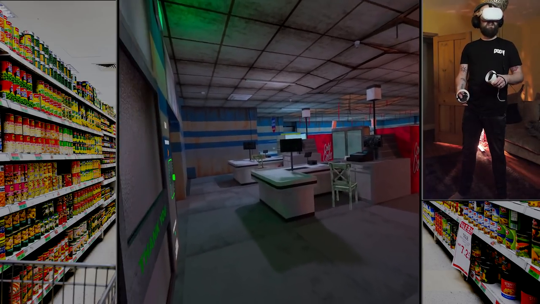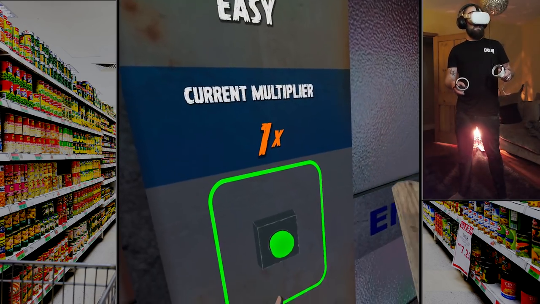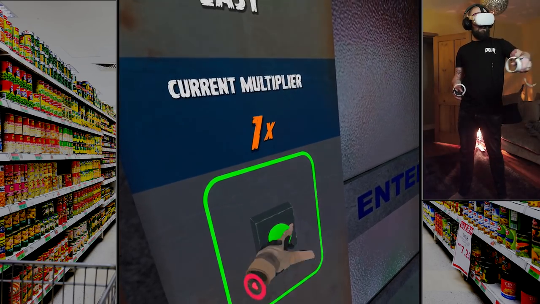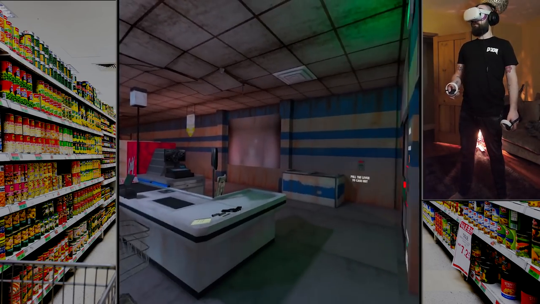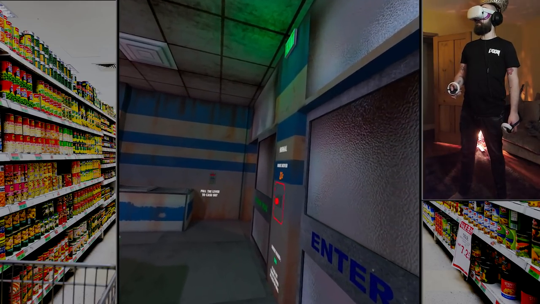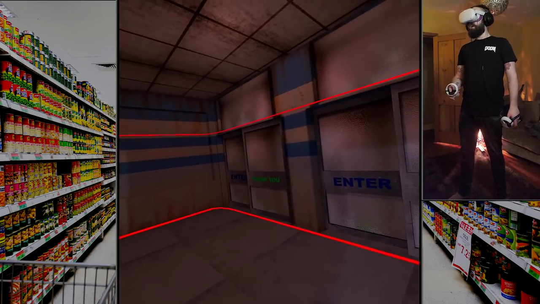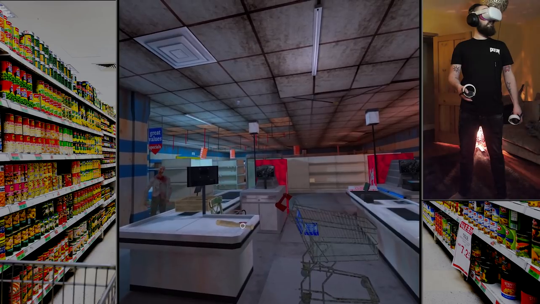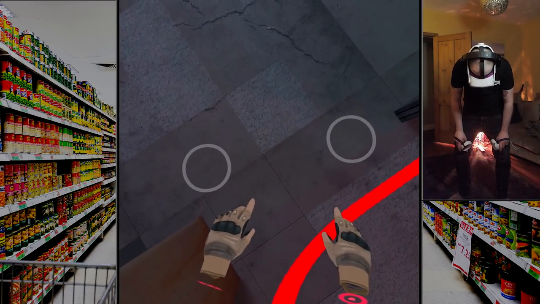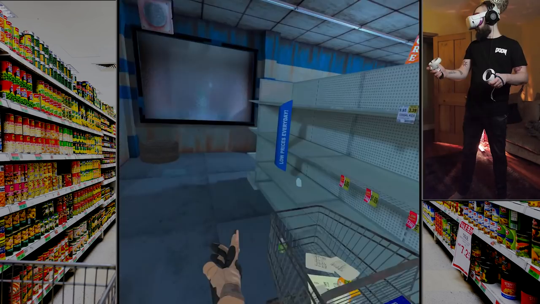Pull the lever to cash out. Oh, here we go. Current multiplier times one. I guess that's because I'm on easy. There we go. Shopping. Wait, what happened? Normal. Did I just change the difficulty? Oh no, I lost all my stuff. I lost all my stuff. I pressed the wrong button.